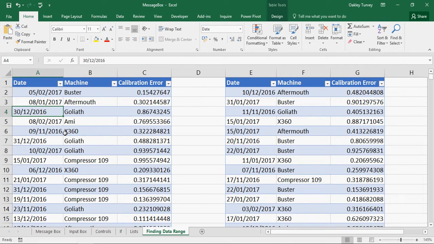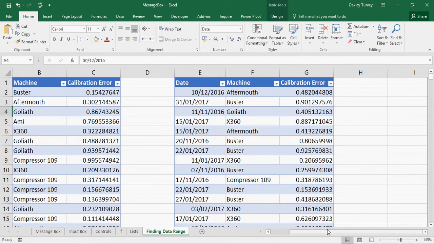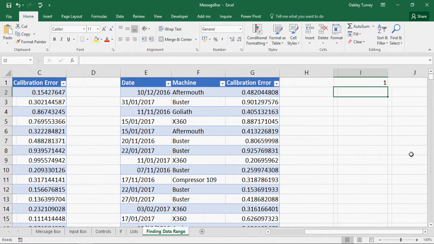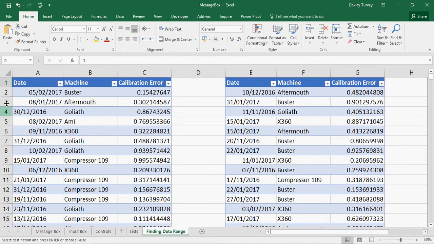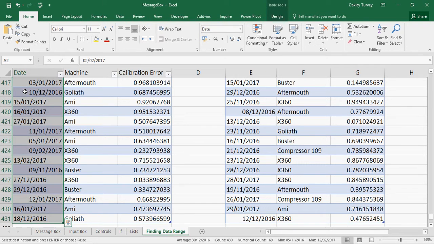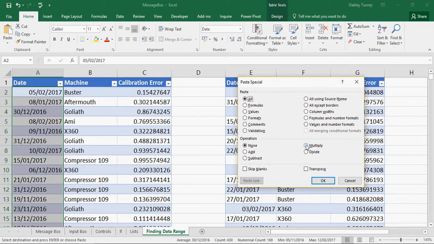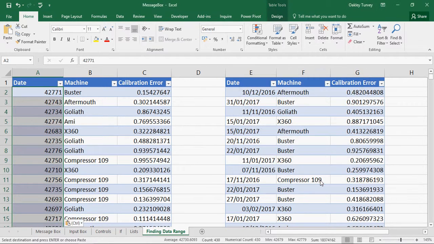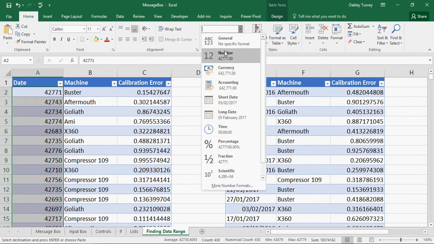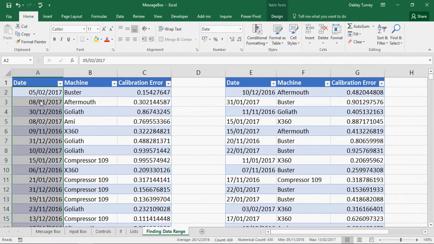Now there is an easy way of doing this. Don't need to code it in. I'm going to go over here, just type the number 1 into a cell and copy it. Now I'm going to select all of those, and paste special, and multiply that 1 into all of these cells. So effectively I'm going to take the value that's in there, multiply every single thing by 1 and click OK. And now if I change them all back into dates, you'll notice now they are all correctly in as dates.